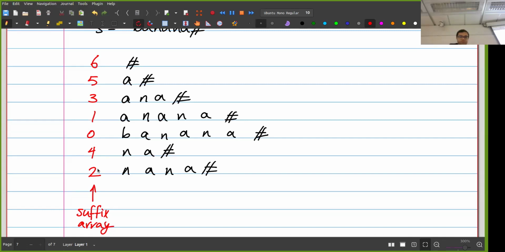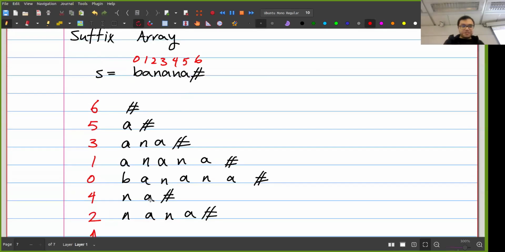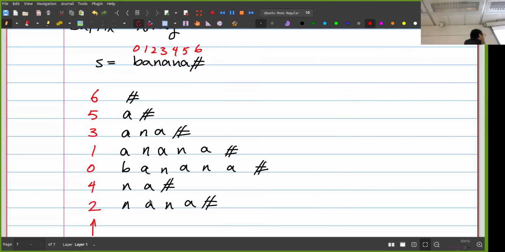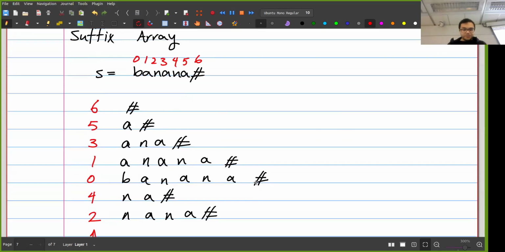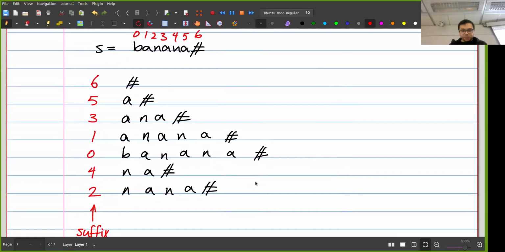Okay. Now, as usual, several questions. Why is this useful? How do I even calculate it? Why should I care? Things like this. Okay. So first of all, suppose that I just give you the suffix array. So magically you have the suffix array. Okay, and don't worry how much time has been spent to find it.